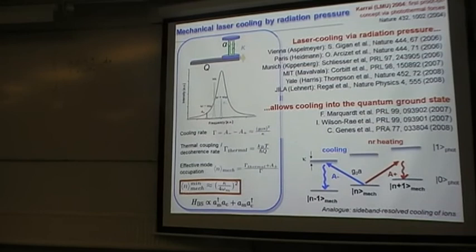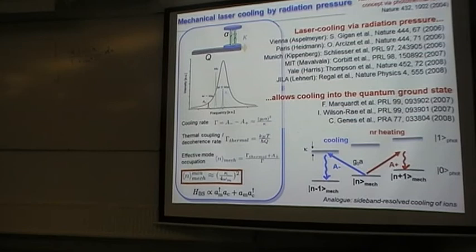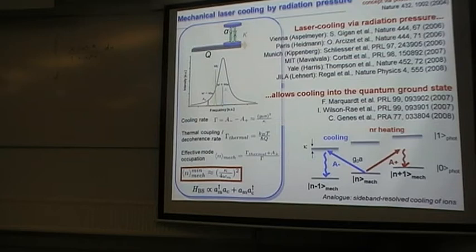Again, just the physics once more, now maybe in an atomic language, that's a nice thing, you can phrase it in any language that you want: you pump, you detune the cavity. The motion of the mechanics creates sidebands, so you have essentially anti-Stokes and Stokes scattering sidebands, and because of the cavity, you can have resonantly enhanced scattering into the anti-Stokes sideband, which provides you with the cooling process. And that's what we did, and it has actually very early on been realized that this is of course equivalent to what the ion people are doing with resolved sideband cooling. The moving mechanical system just creates sidebands in your cavity spectrum, and if you're sideband resolved, then you have this nice ladder that you can use, and then you just go down and you cool to the ground state.